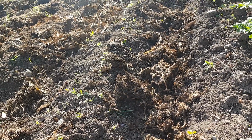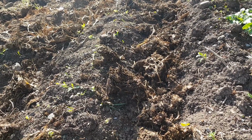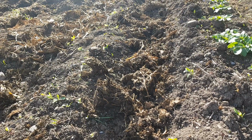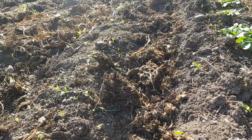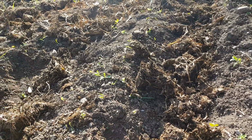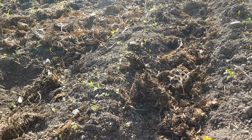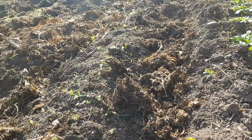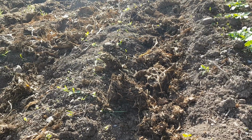So, the constants. Same field, same soil, same pH, same amount of farmyard manure, no fertiliser in either one. Obviously the same climate and weather conditions, same amount of rain, same amount of sunshine, same temperature.